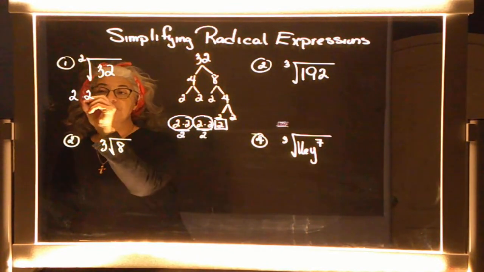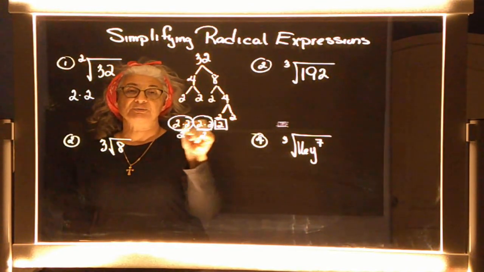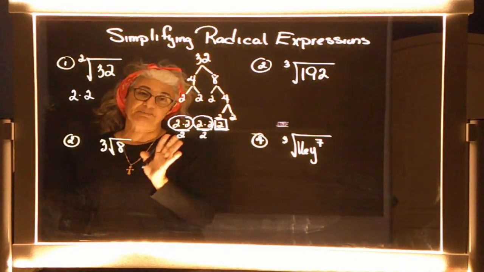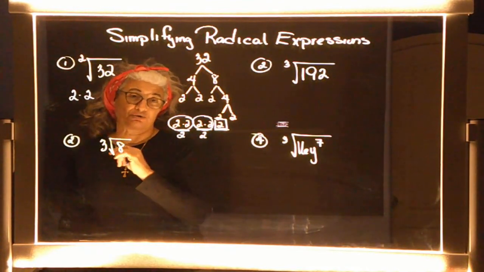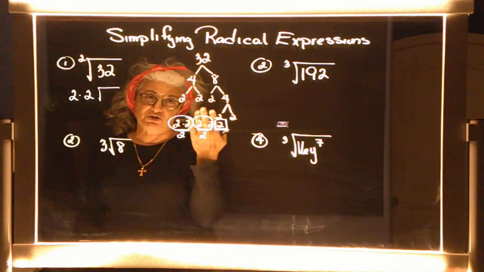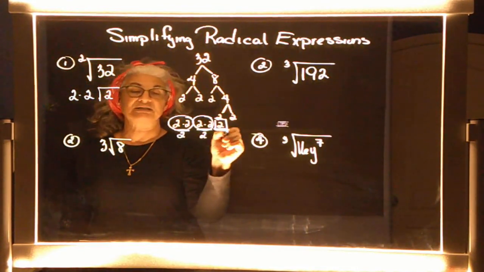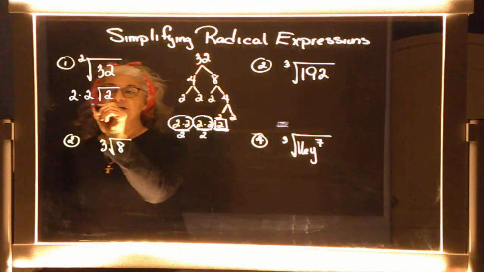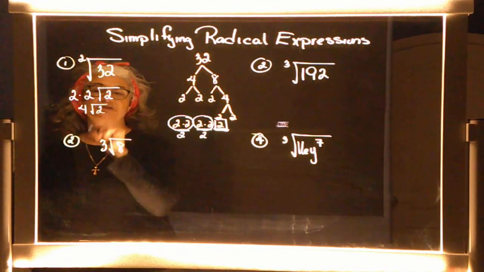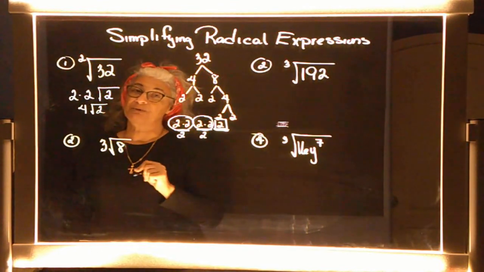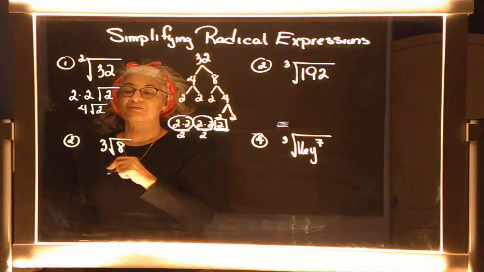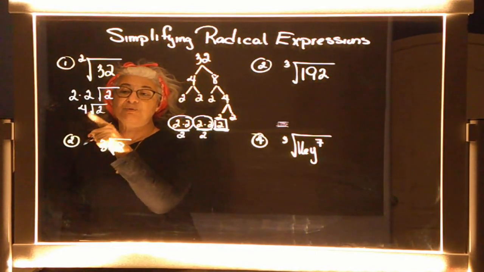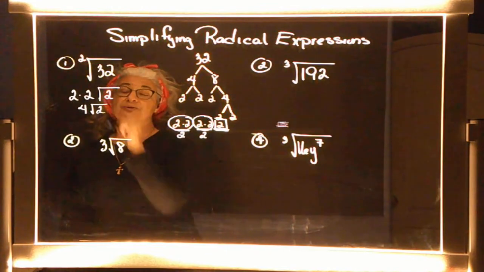And now the operation between them is multiplication because the operation between all 5 of these is multiplication. With me? And then I have this one little lonesome 2 who's got nobody to play with, and so he gets to stay home. So under the square root, which I call home, is going to be that one lonesome 2 that doesn't have a pair. Cool? So 2 times 2 is 4, square root of 2. So 32 may not be a perfect square, but there was a perfect square within it. As a matter of fact, there were 2 of them. And so the result is 4 times the square root of 2. That is the square root of 32.